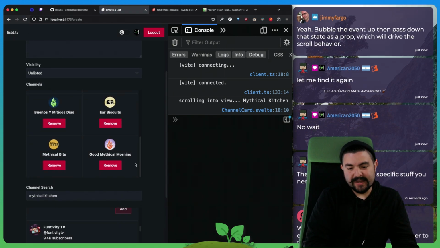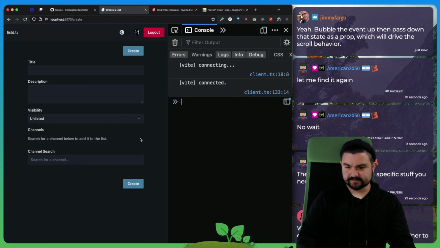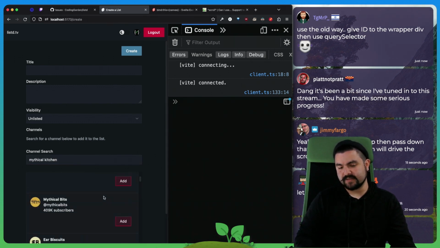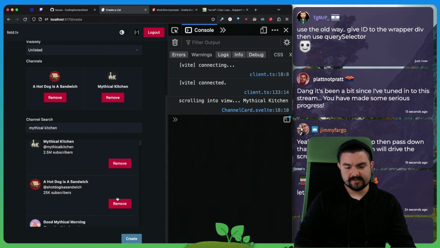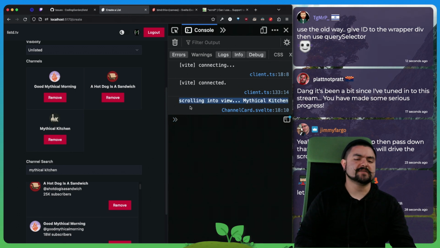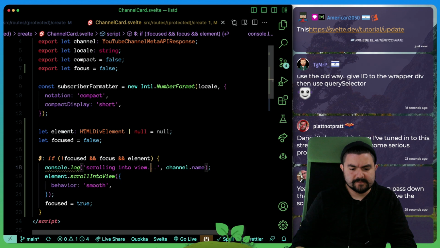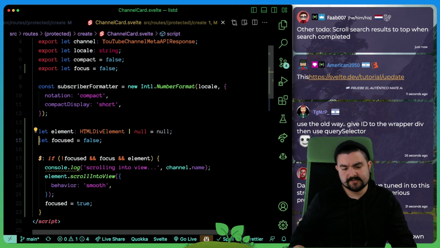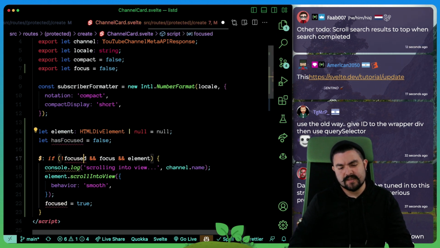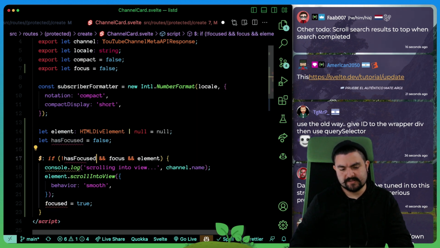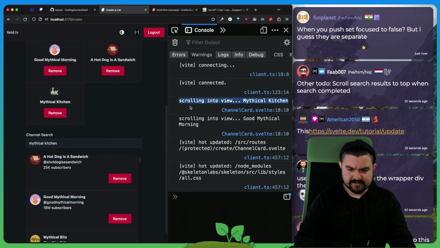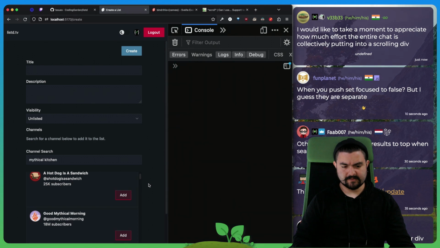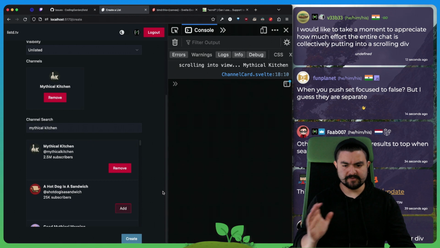Okay, so I'm adding a new one, but it's not scrolling it into view anymore. What is happening here? All right, I might have to try that, Jimmy. If I can't get this working, then yeah, we'll have to keep track of are we adding versus are we removing. Yeah, it's not scrolling the new ones into view anymore. So this little variable here is local to every single card. Every card that gets added gets its own little is it focused or has focused. So we probably should call it that. And then if it has not focused, we do the focus. Super weird. It was working a second ago. So scroll Mythical Kitchen into view.